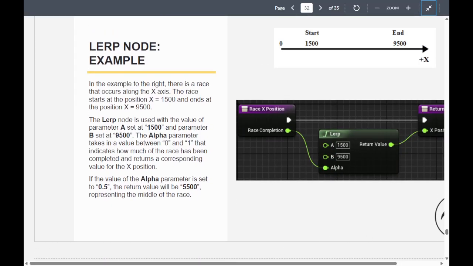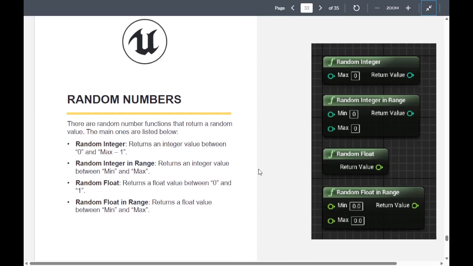Let's keep going. Random numbers. You will get random number in range, random integer, random float. You can get a single random float.